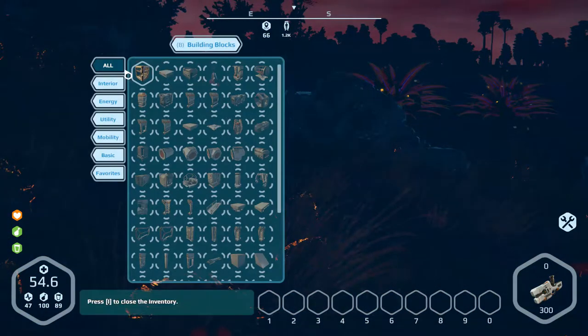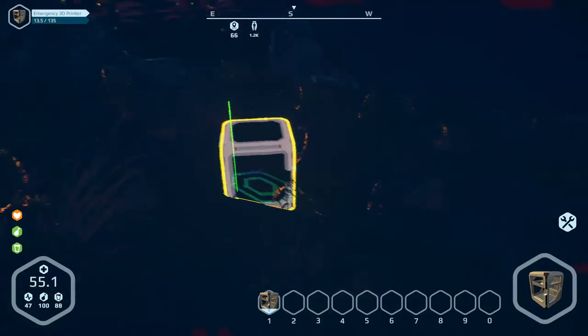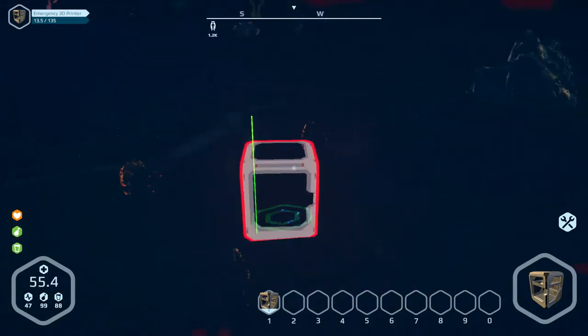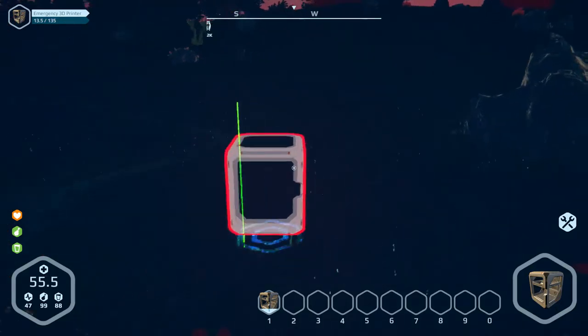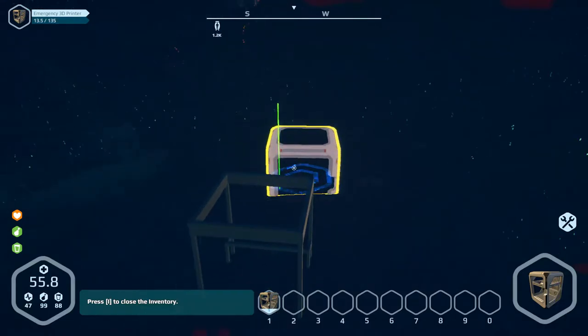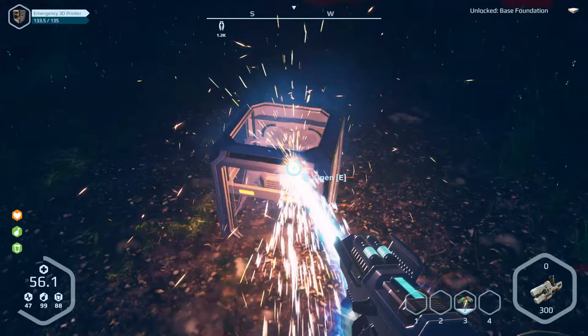Let's see if I can build this emergency 3D printer. And this will be the startings of a base, at least. Better stay away from those bees, though. Bees. Alright. So there's my 3D printer, and hit this with my laser just a little.